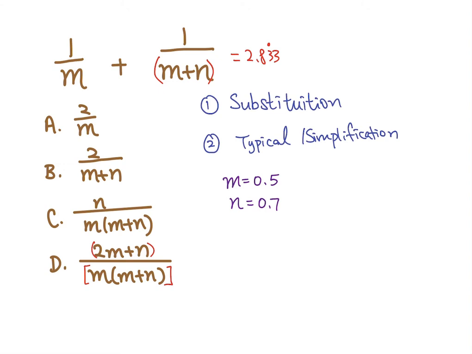There's 2 times 0.5 plus 0.7 over double bracket, minus 0.5 times 0.5 plus 0.7 plus 0.7, and then close bracket. You have to get 2.83. We will see what the answer is. Like 0.7 over double bracket, 0.5 times 0.5 plus 0.7. Bracket is 0.7, and then 0.7, 1.16.